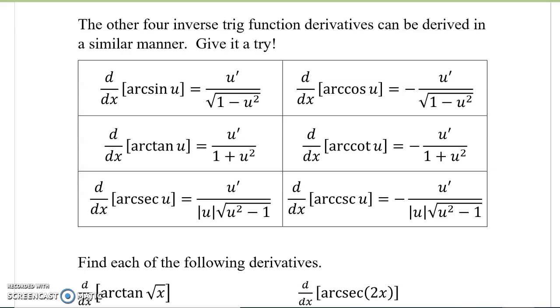Now clearly there are 4 other inverse trig functions that you could differentiate, and the derivations of these formulas can be done in a similar manner that we did for arc cosine and arc sine. I strongly recommend that you give that a try on your own, but when you do, you're going to find these are the formulas that come about.